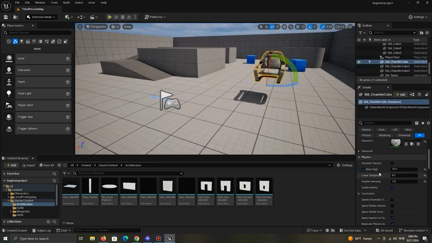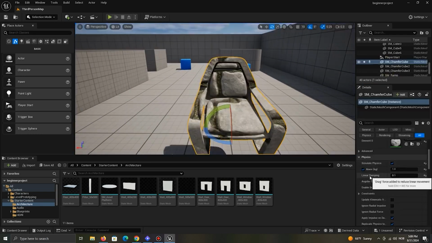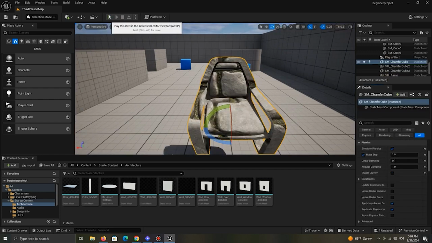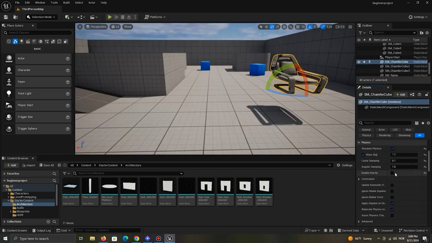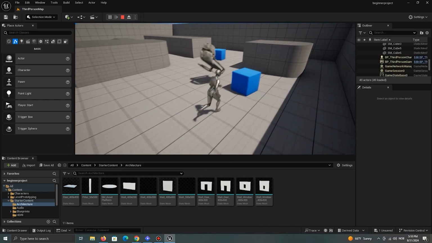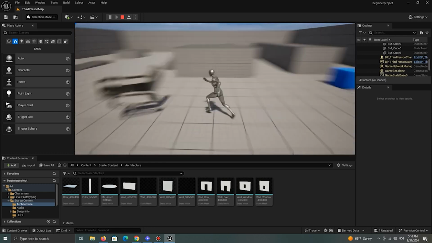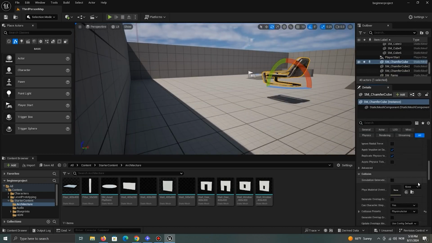You can also tweak the physics properties of the object. If you set the weight very low, it will have less resistance, and the outcome is pretty fun. You could make it fly away like an object in space or something by turning off the gravity. It's also possible to lock the object's plane. This means that if you, for example, only wanted to move forward and not in any other direction, you can lock the X and Z axis and it will only move on the Y axis. This could be useful with something like a platform.